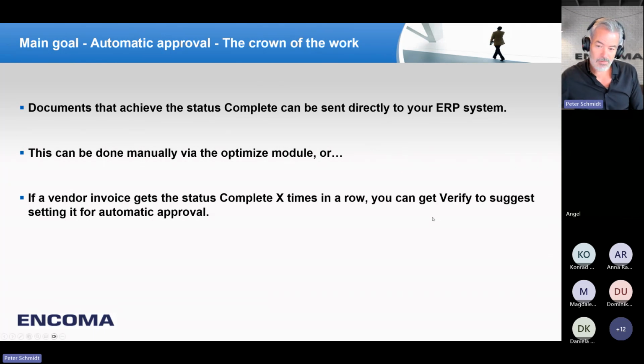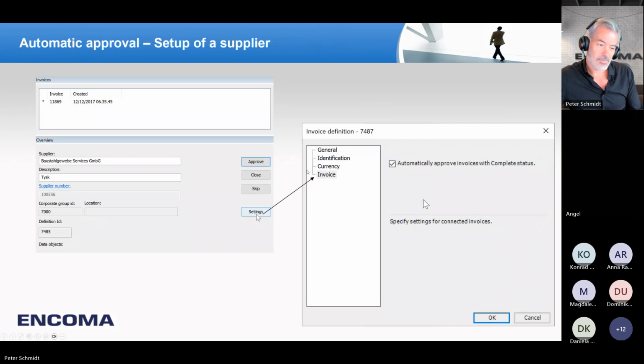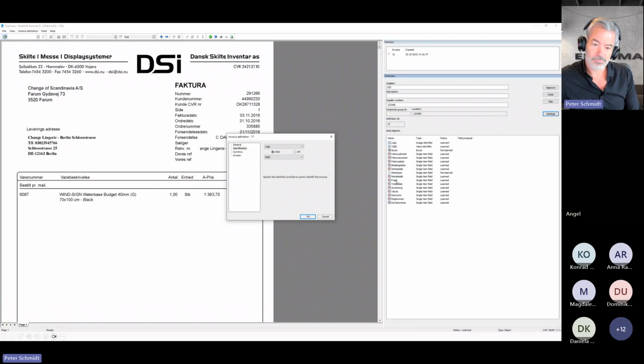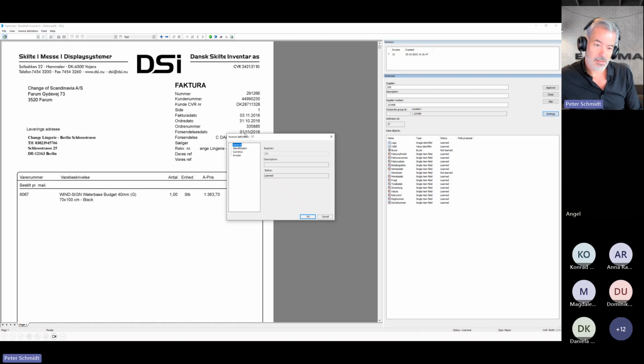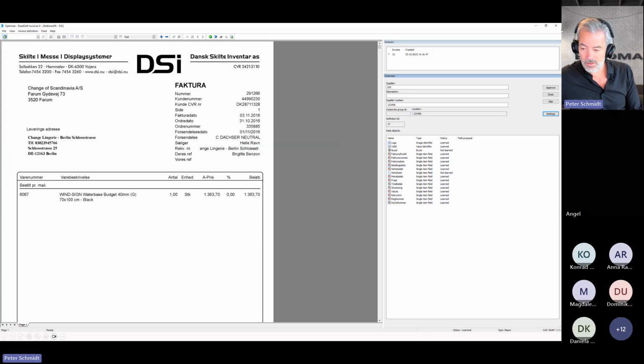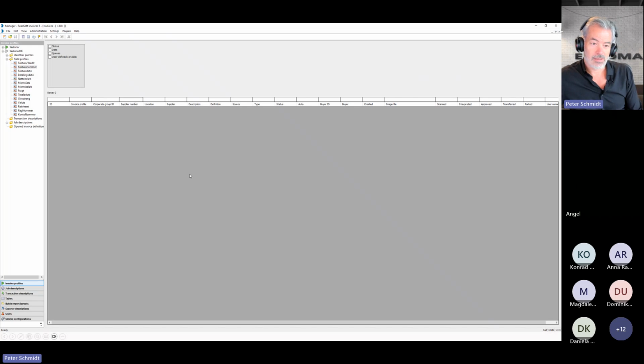So there are several ways to auto approve invoices, and auto approve means that if everything is green and accepted, it will go directly into the ERP system. You can do it on the definition by going to settings, going to invoice, and checking this automatically approve if that has status complete. You can also, if you're uncertain if that is the right way to do it, go to your profile, right click, go to settings, go to invoice, and here you can type in a number, let's say 20.